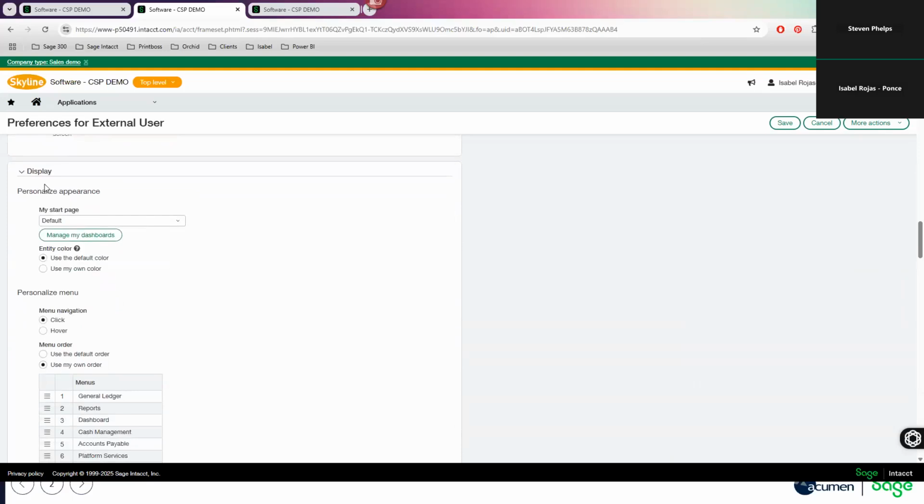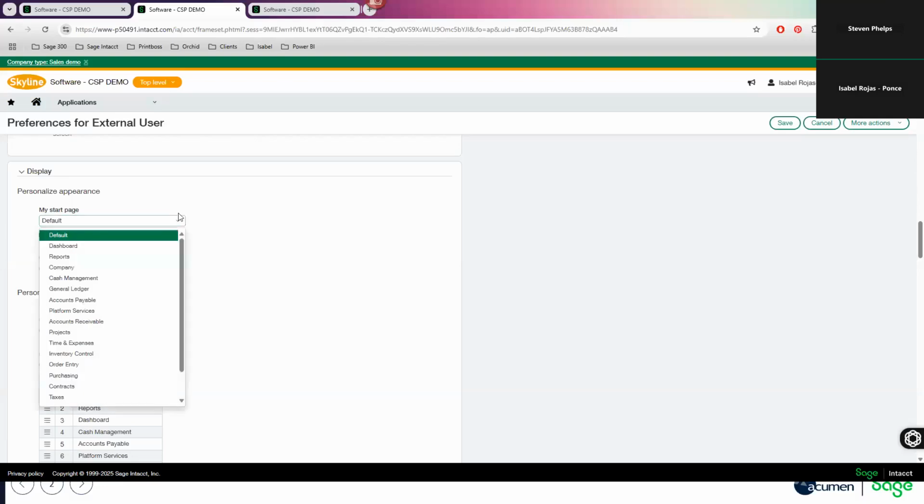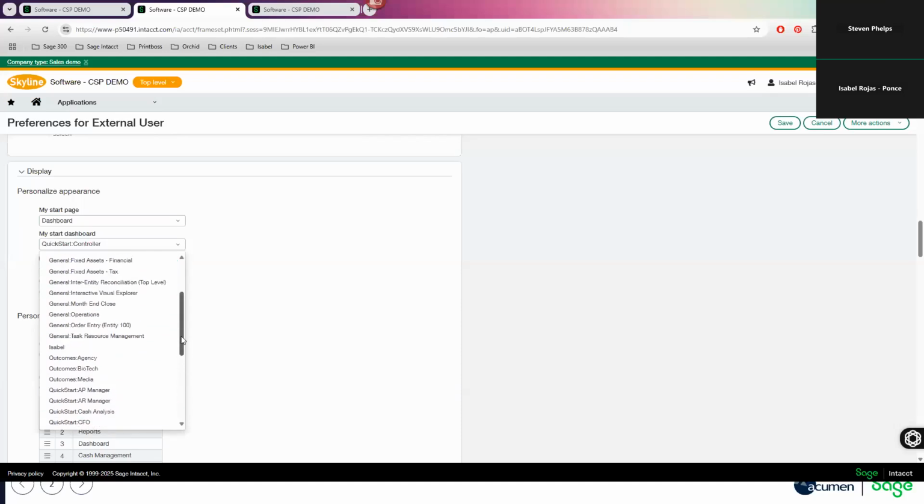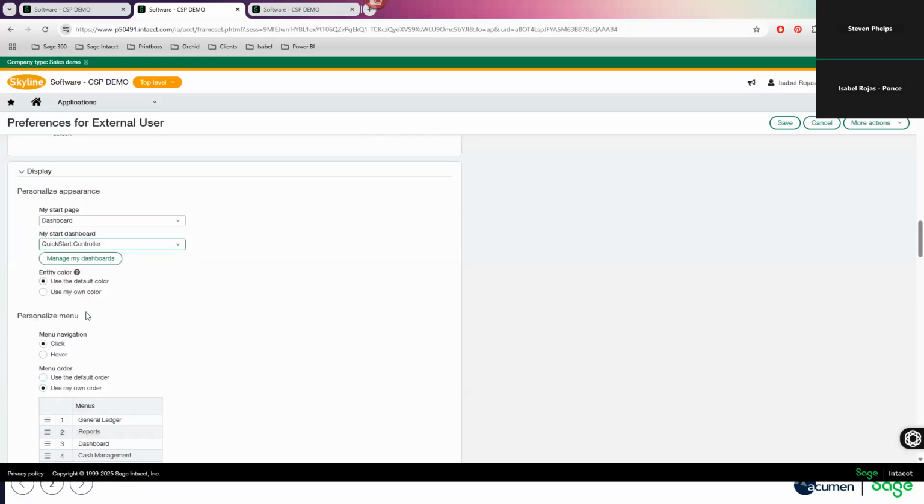So for example, whenever you log into Intacct, the very first screen that you see is, by default, the Intacct homepage. Now you might be the controller, you might be the AP manager, and you might want to just log in and be directed to your application. So if you're the controller, perhaps you want to look at the dashboards. And so by updating your start page, that's exactly what you'll be able to do. If you are picking a dashboard, then you could say which of the available dashboards, either out of the box or custom, you can go ahead and assign.